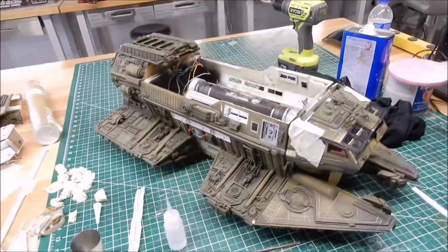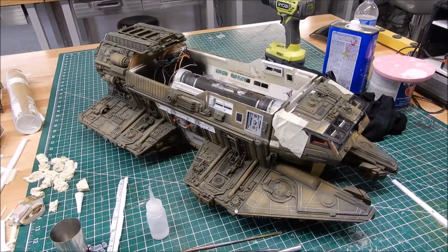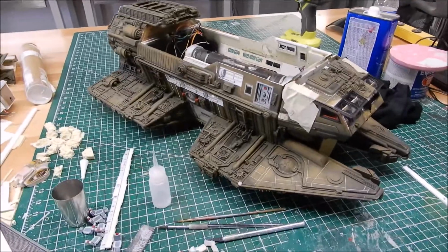A friend of mine was asking about this model I'm working on here, and the story behind it and how it originated. So what I'll do is show you a little video and talk a little bit about it. Yep, still in pieces. I know a lot of you have been following the story behind this thing.